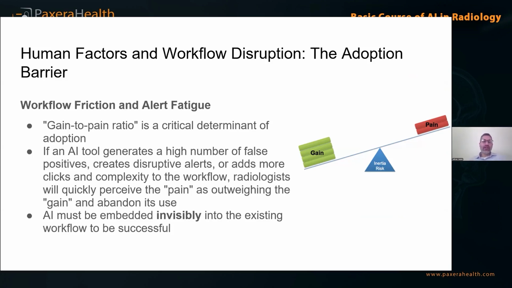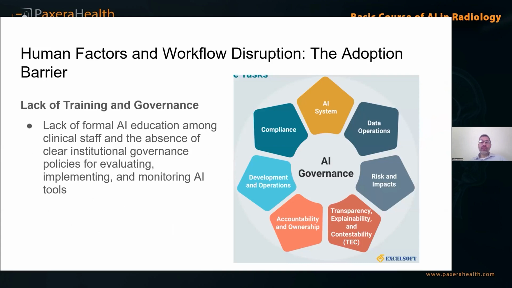So as I mentioned before, the AI must be embedded invisibly into the existing workflow to be successful. This is probably one of the most important slides of this talk. If you are going to work with a group or an organization, you want to make sure that they have some type of AI governance around the tool.